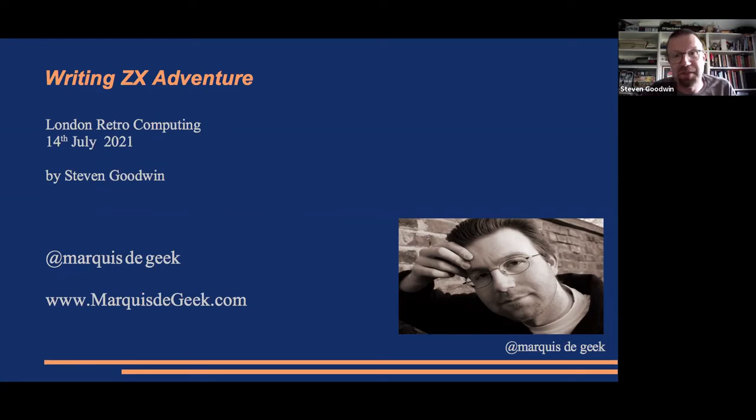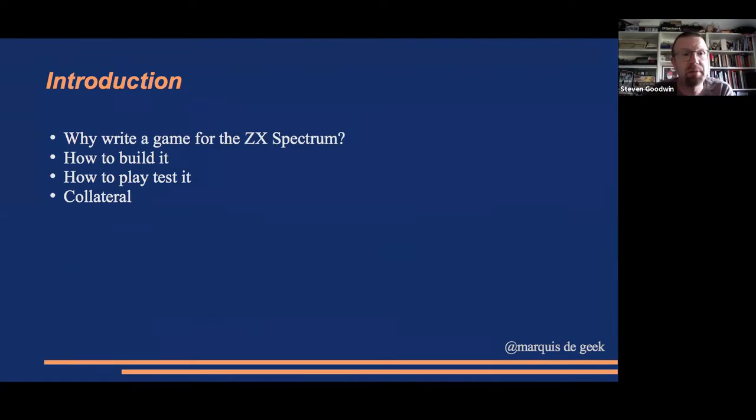So I'll cover that over the course of the next half an hour or so and show you how I actually got there. But before then, what is it we're going to be going through? Well, I'll start off with why I did this. What drove me to do something fundamentally so out of date? I'll look at the building process, the tools that I used, the methodologies that I used. I'll also go into some of the technical details about the Spectrum and the mechanics of what I had to do to work with that architecture.